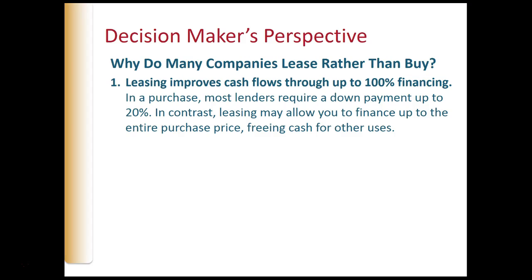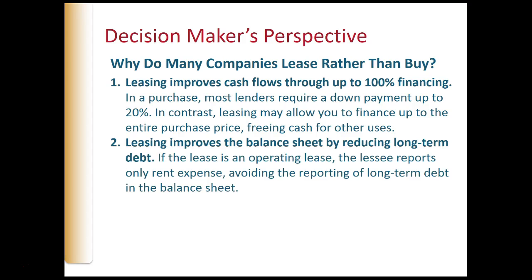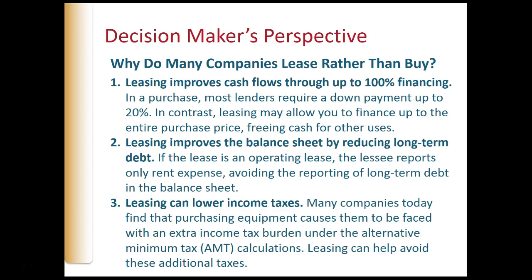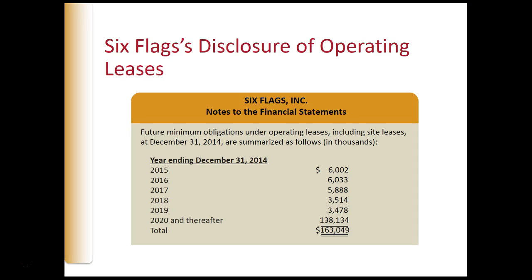In contrast, leasing may allow you to finance up to the entire purchase, freeing cash for other uses. Leasing improves the balance sheet by reducing long-term debt. So if the lease is an operating lease, the lessee reports only a rent expense, avoiding long-term debt on the balance sheet. And it can lower income taxes. Many companies find that purchasing equipment causes them to be faced with an extra income tax burden based on something in the tax law called alternative minimum tax. Leasing helps avoid any additional taxes.